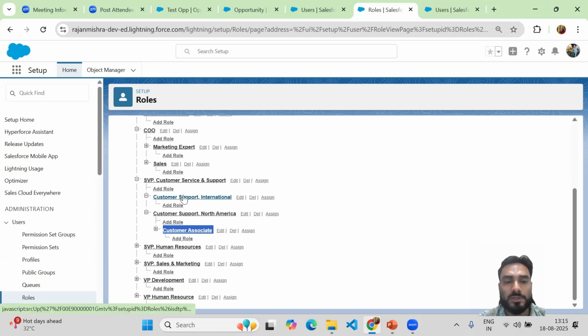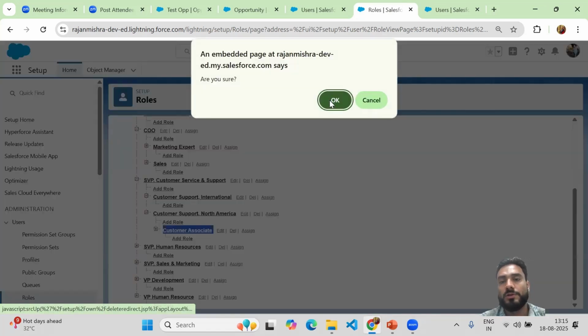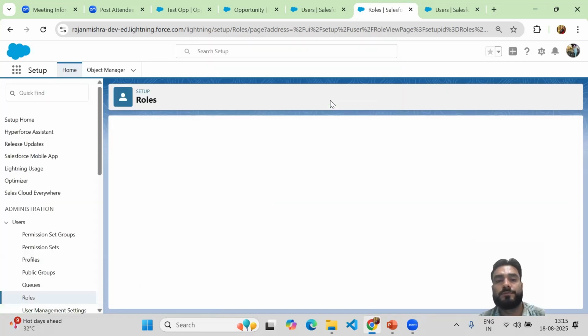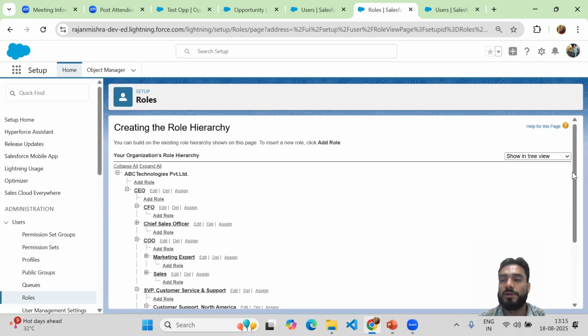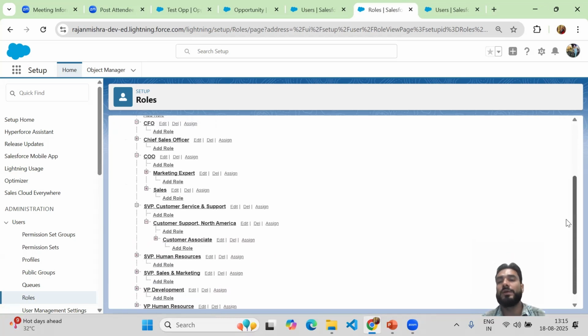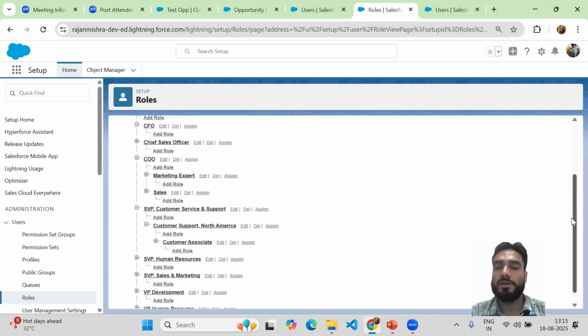Now if I go to customer support international, it will allow us to delete. So this role got deleted. Until we remove those linkings, it will not allow us to delete any roles. You can create any role, edit any role, and assign the reporting manager of any role. You can change it at any time.